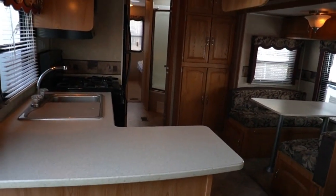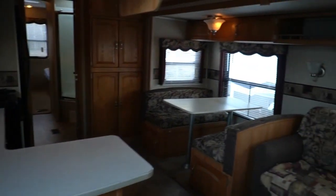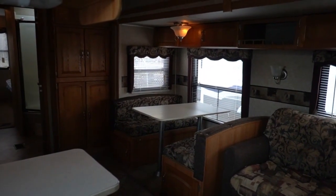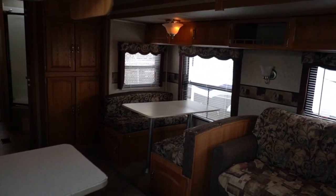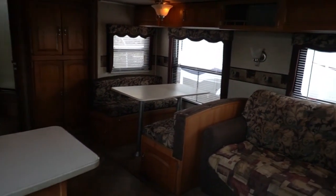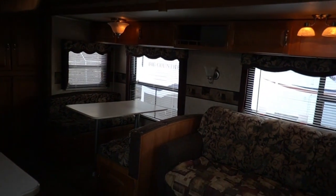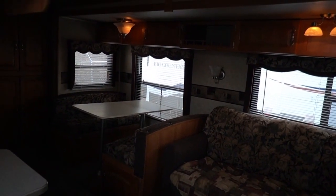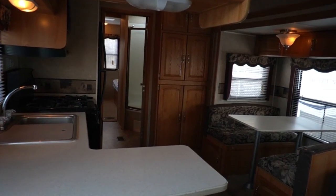Unlike buying from a private seller, you're buying one that's completely checked out and ready to go. If you do buy a for-sale-by-owner camper, take it to a professional RV dealership to have it inspected first — make sure it's safe and all major systems function before your family spends the night. I strongly recommend it. Get the propane system checked for leaks — carbon monoxide can kill you. Your family's safety is not worth risking just to save a few bucks.